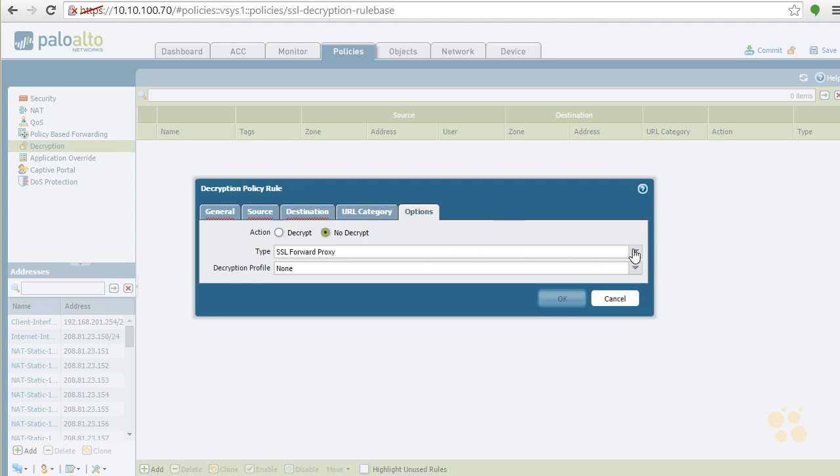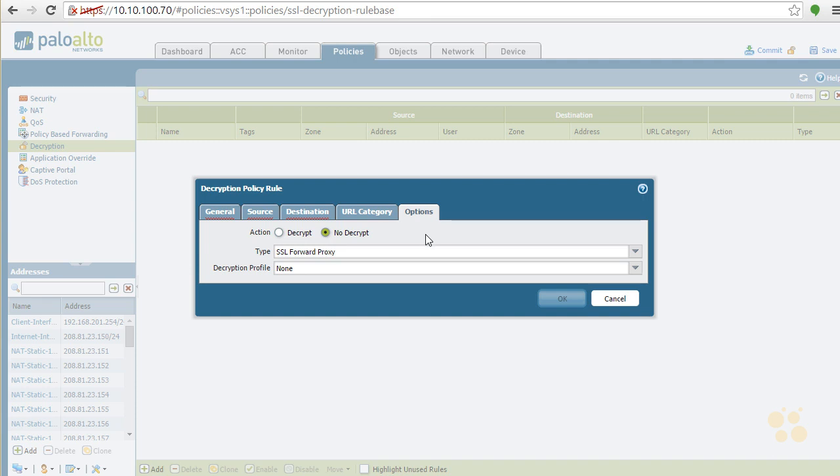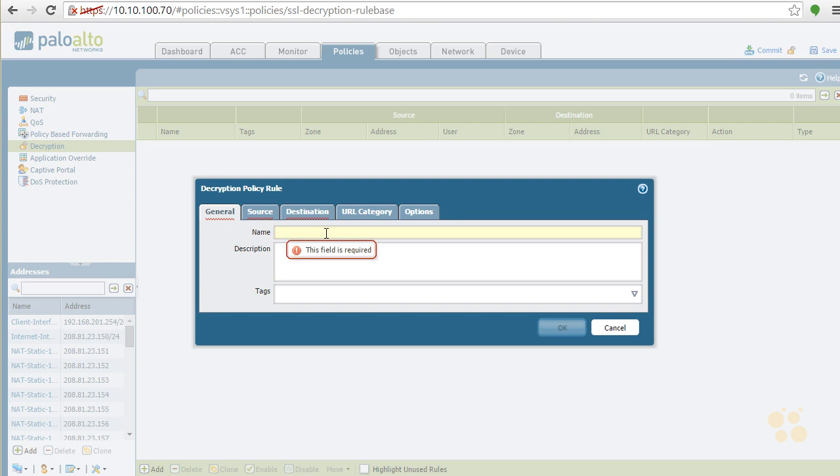I suppose first I want to jump into options and look at what it is that I have. I can do the SSL forward proxy, I can do an SSH proxy, or I can do the SSL inbound exception, but more importantly, I can click an action of decrypt or no decrypt. Okay, and this is going to be kind of important, my point of view, as we want to go through here, because like a task that I want to do to begin with is, we'll say, stuff to avoid. And you may have rules or laws that say what you can't actually do on here.